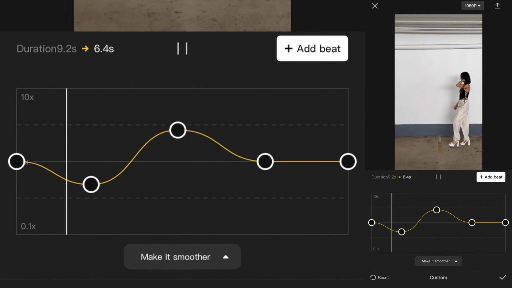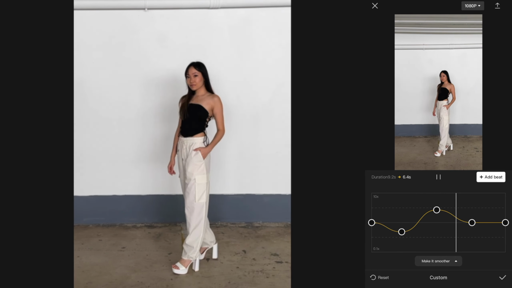So over here, it's a slow-mo, and then a speed up to my turn. And you can get very creative with it. You can even add keyframes in the middle to just spice things up a little bit. If you don't know about keyframes yet, you can check out this video over here. And you can just really use the different tools in Capcut alone to make your videos so much cooler.